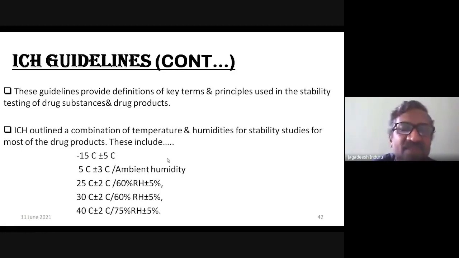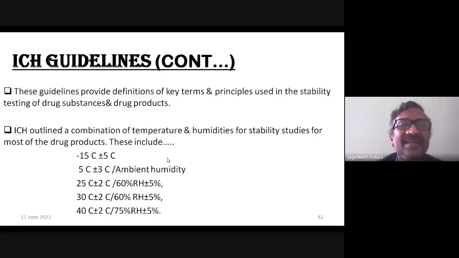It means you can vary from 55 to 65%, because you cannot maintain it exactly. 75% RH can be 70 to 80%, but not less than 70 and not more than 80. Similarly, 40 plus or minus 2 means 38 to 42. It will be allowed, because when you are setting the oven it may fluctuate for any reason, and we cannot say my testing has gone bad because it reduced to 39.5. They have allowed it with liberty.